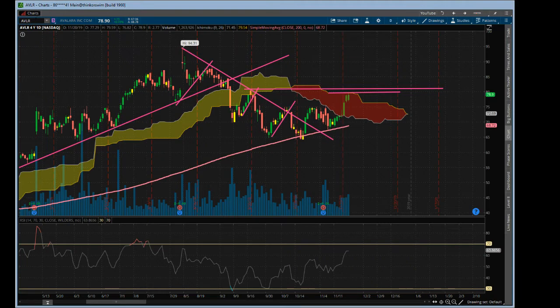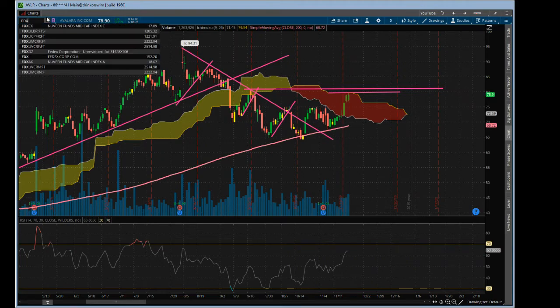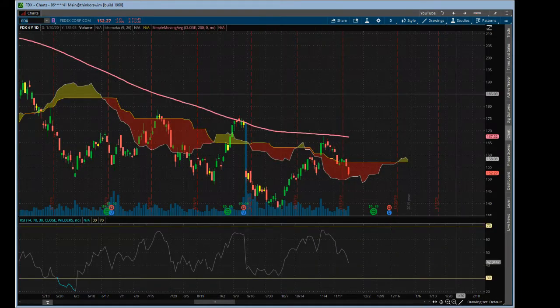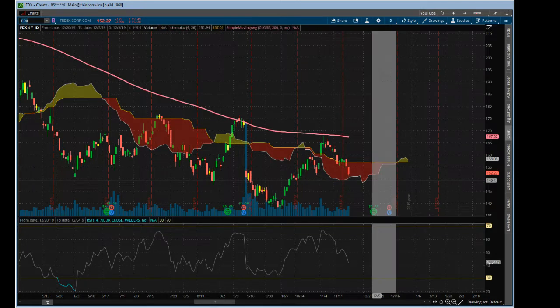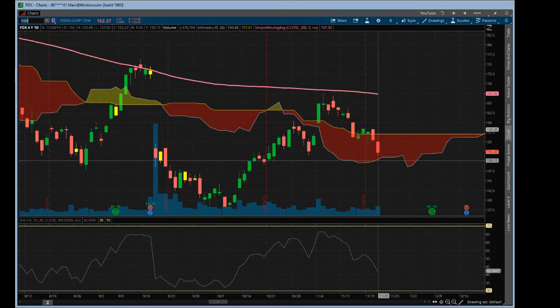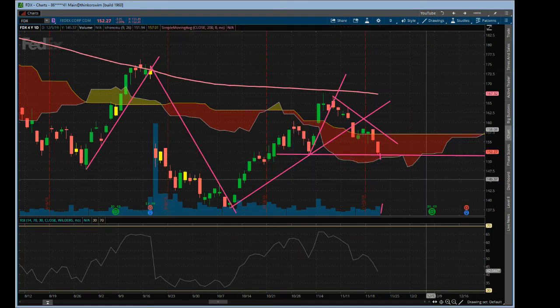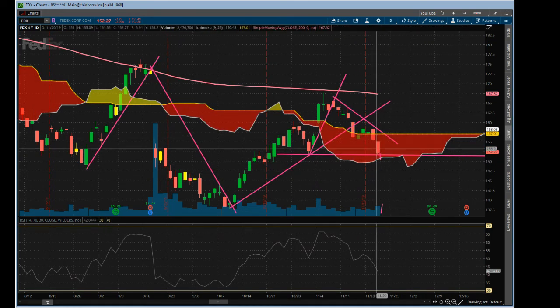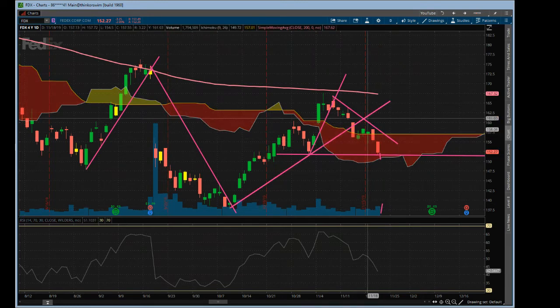MTN VR, what's up? FedEx and UPS, yes, thank you. So FedEx was on my short radar this afternoon. I did not take a position on it, but I like it. The only reason I didn't take a position is because it's right at support right here, right where that last buying pressure was. I already have a line up there. I love the setup. I love the volume. I love the bearishness. I love how it closed over all these levels. I just don't like that it's right there.